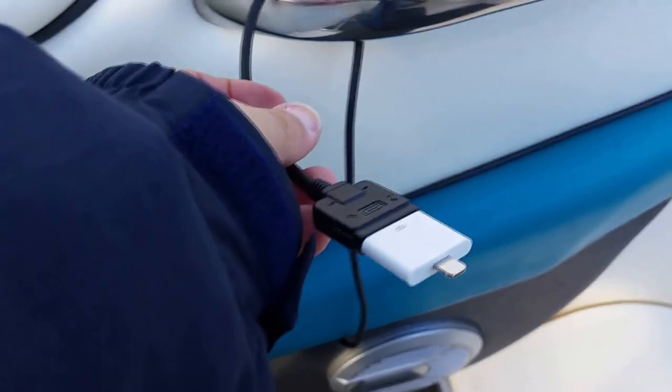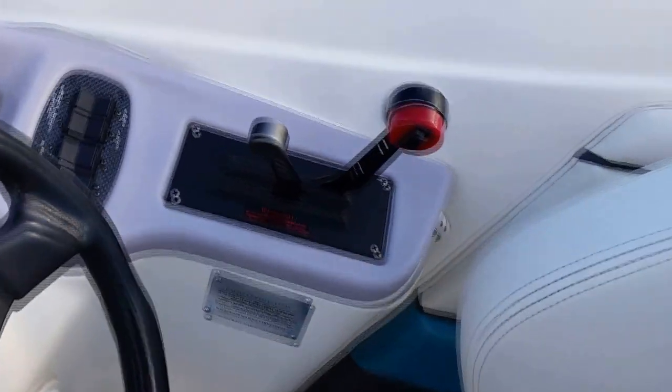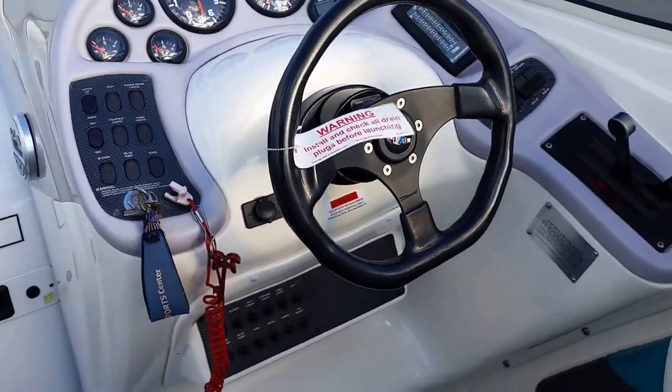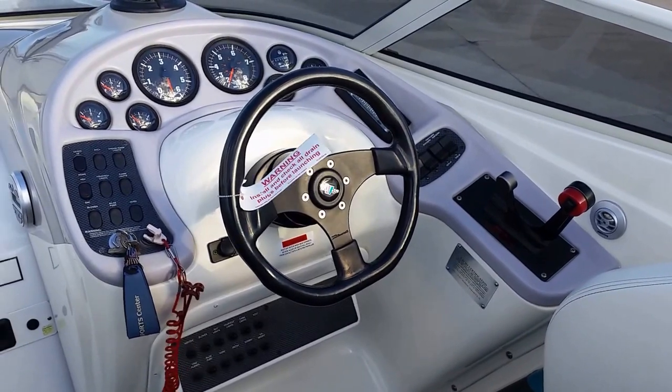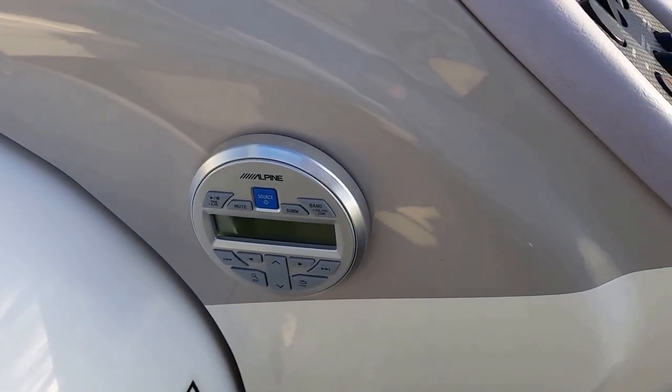It is set up for an iPhone. Drop-out bolsters. Carpet is in great condition and is removable. It's a fiberglass liner boat. It does have split shifters with the trim and the throttle. The manual trims. It does have mechanical indicators. Top finder and compass. Nice and easy laid out dash.